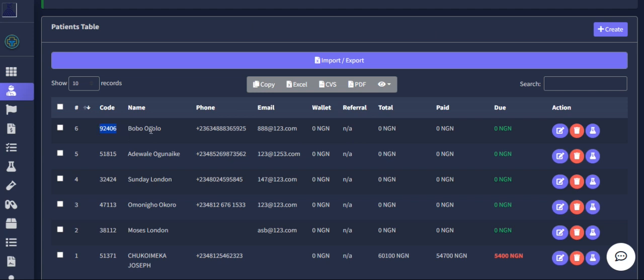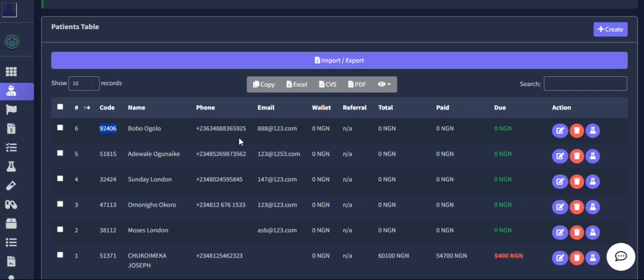For logging into the system, you have to give the patient this code and the password. So the patient downloads the mobile app, and will use this code to log into the system to view their results, order tests, check the test library, order a home visit, and see your advertisements and announcements that are pushed to the mobile app.